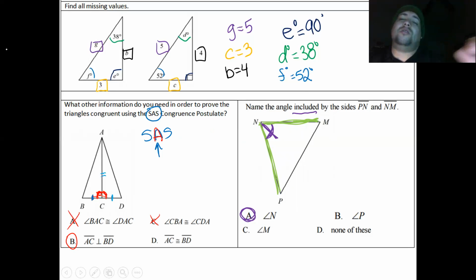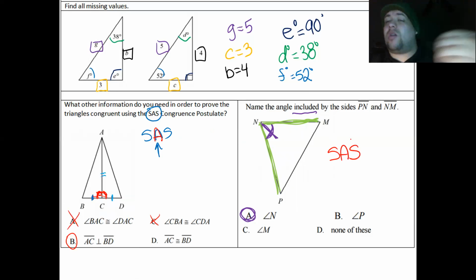Not to say it's going to use a triangle congruence for that. In this instance, I'm hoping you can see we have a side, angle, side congruence. If we wanted to use that, it's not really providing us the information. It's just asking what the included angle will be. So being able to identify those is also important.